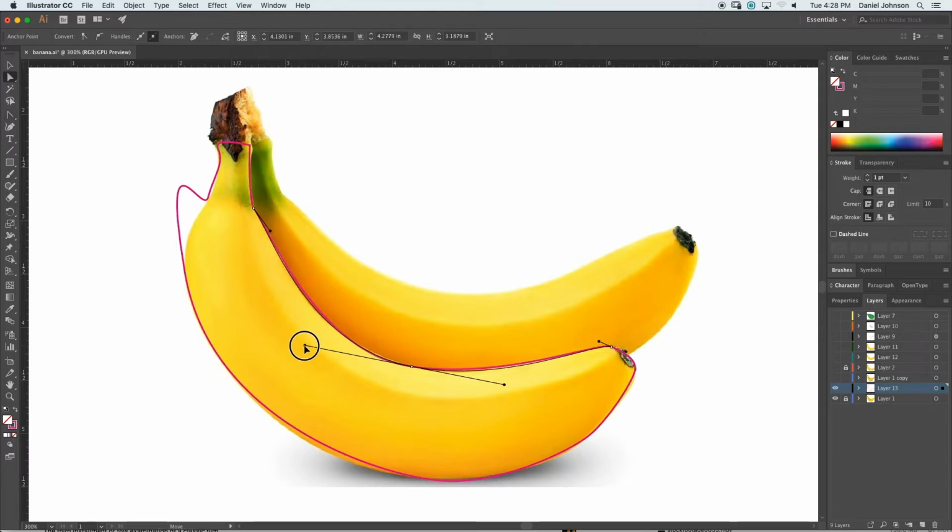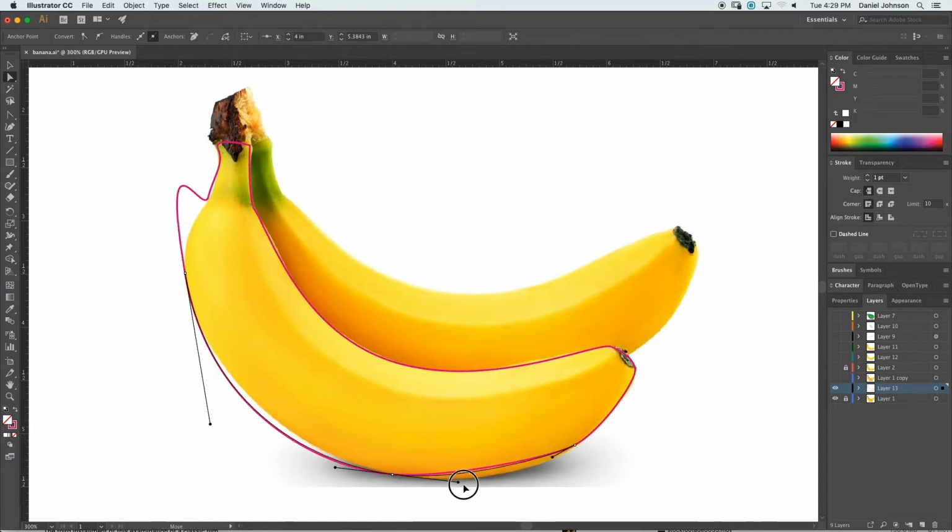I'm going to go back to the direct select tool and see I'm getting a pretty good shape going here. Now it doesn't have to be perfect, of course, but you can fine tune this, make it happen there. I'll move this one over here a little bit. So notice how you can very easily, after you've built the path with the pen tool, adjust it there and make any little corrections that you need to. This is really where you want to get in and do this. You don't have to worry about making it perfect right as you're building it.